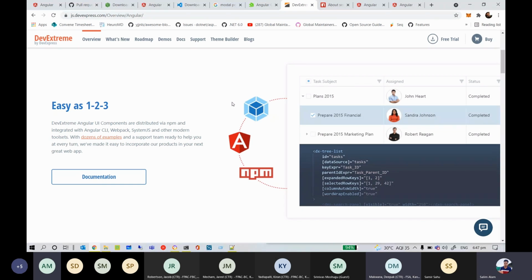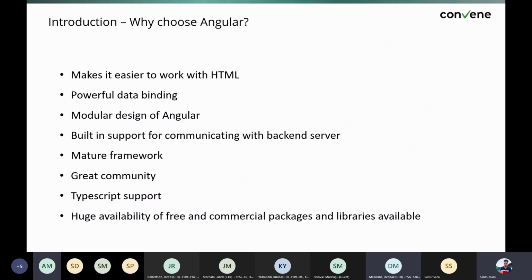Just wanted to add a comment there. Thank you, Deepak and Samir. In general, in USDA, when I was researching these third-party libraries, Angular provides something called Material Design, which has all these libraries that you can use. But when I was trying to use them locally in our company, USDA, not all libraries are approved.